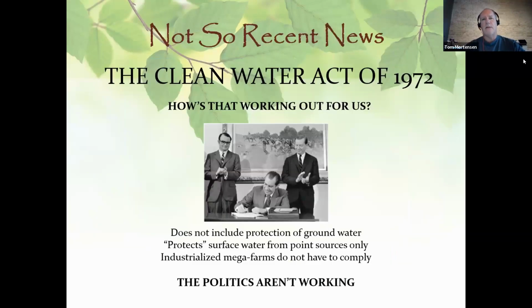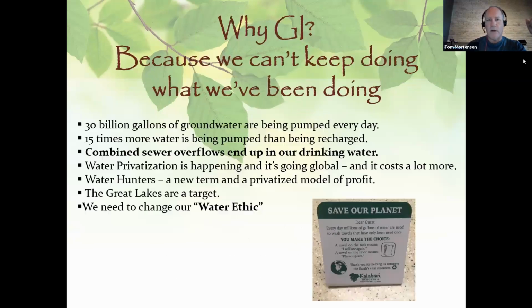And I always go back to this slide, some not so recent news, the Clean Water Act of 1972. How is that working out for us? And I would argue that probably not too well. It's done some great things. However, it kind of sidestepped the whole connection between surface water and groundwater. So groundwater isn't controlled or isn't part of the Clean Water Act. It's all just surface water, and we all know that they're interconnected. So I don't think it's really an effective catch-all. We like to say, oh, we have the Clean Water Act, that's fine, but I don't think the politics around it are working very well.